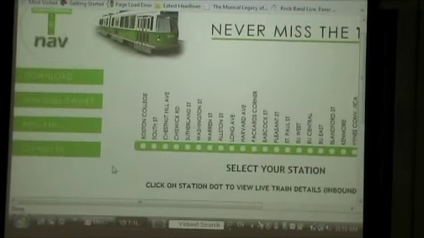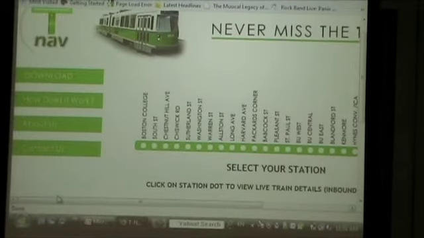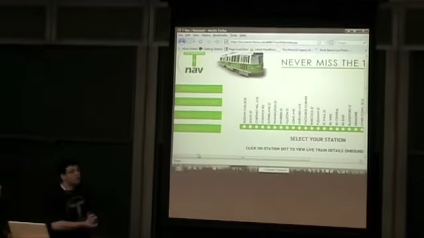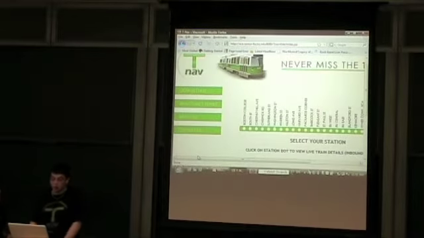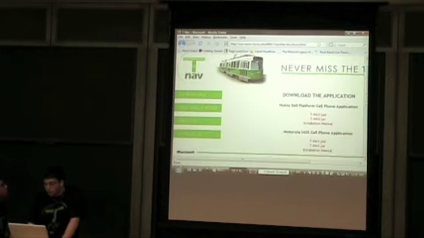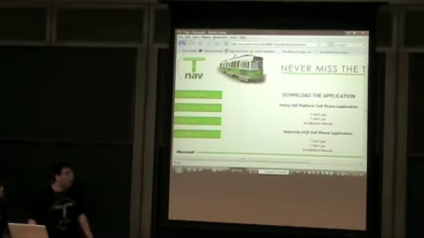The other features we have, so for the users who would like to be part of this community and, when they ride the train, want to turn on the application so they can help us estimate when the train will be arriving at certain stations, they can go to the download section over here and download the JAD and JAR files for the Nokia S60 and also for the Motorola i425.